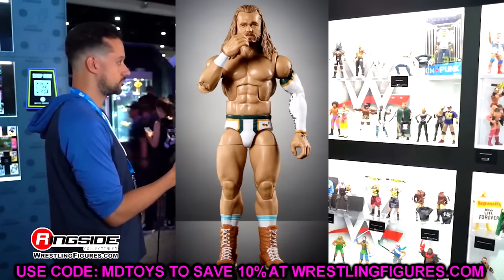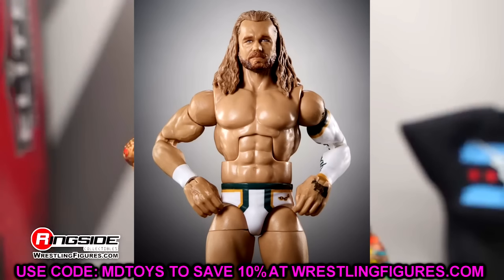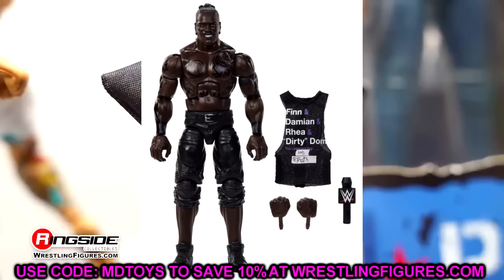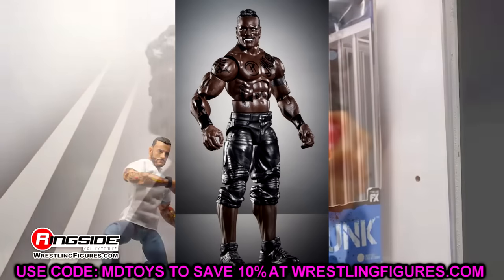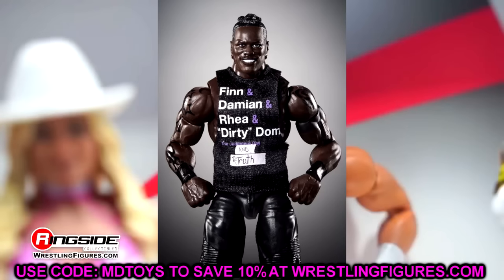At this price point and these Ultimate Editions and these Elites, you're not finding anything like this on the market. I promise you that. I promise you that. With the amount of accessories and how quality the figures are, I just don't see you really finding that quality at that level, at that price point, across the board, across action figure lines. Mattel's putting out just some of the best stuff that you'll find on the market, especially for a retail brick and mortar, walk in the store and find it chilling on the pegs, not talking about imports or S.H. Figuarts or any stuff like that. These figures are unbelievable, man, but that is pretty much going to wrap up the news for today.